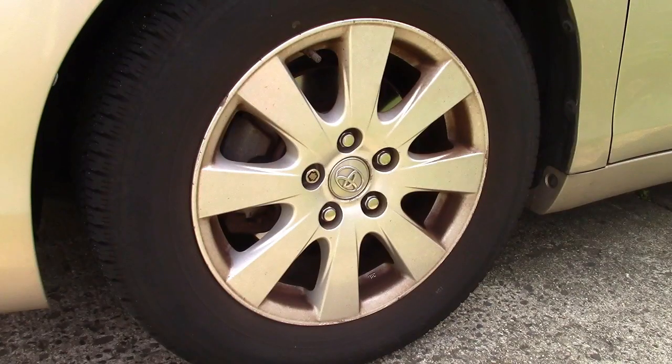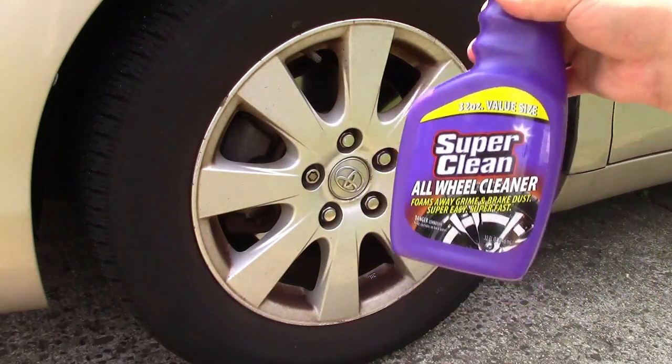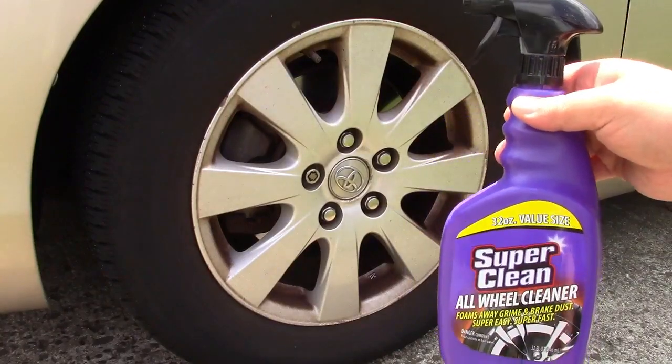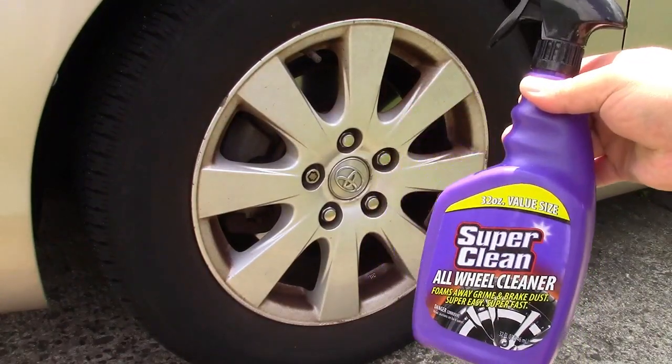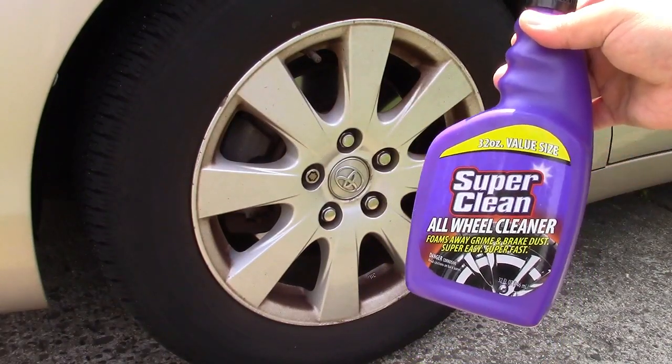You can tell these wheels are pretty filthy. The brakes on this car are very dusty for whatever reason, and it's unsightly. Everybody likes a clean car. The Super Clean all-wheel cleaner is 4 really easy steps. First step, spray it on. Next step, wait 1 to 2 minutes. Third step, brush it. Fourth step, hose it off. Couldn't be easier than that.